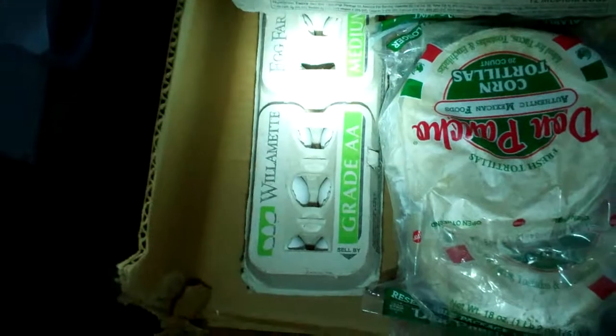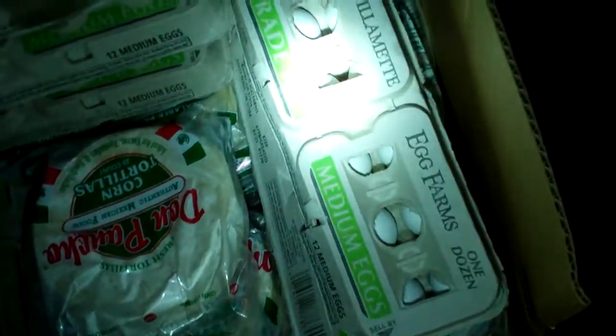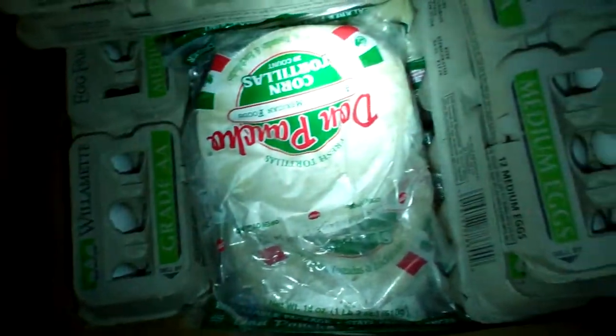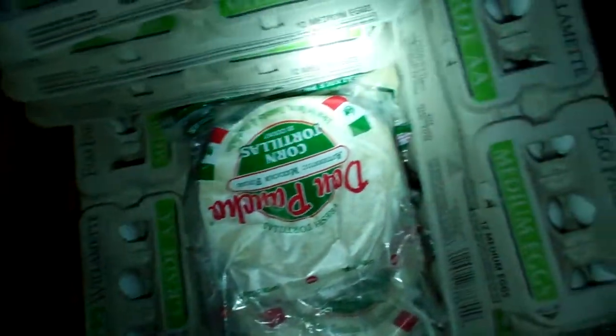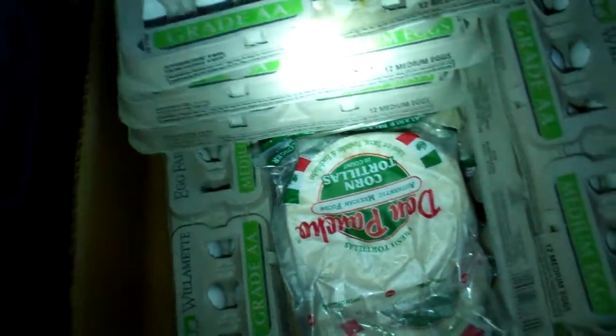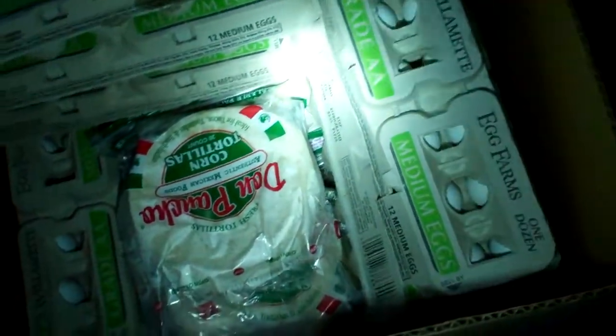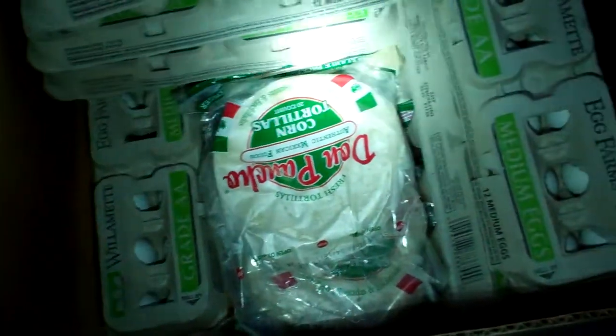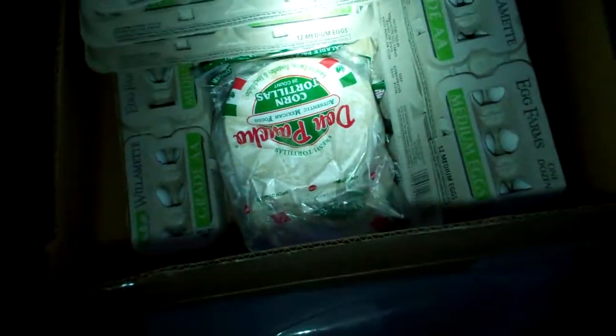And then again today I got eggs again — there's six dozen of them in there. This is the same store but a different location in town; I got two of those stores. Eggs and corn tortillas. I could have got more corn tortillas, but I was trying to be stealthy this time, because it looked like there were two cars where the employees park at that store, so they must have been in early doing something. I just wanted to grab and go, but I was able to get these. Hooked up with eggs.